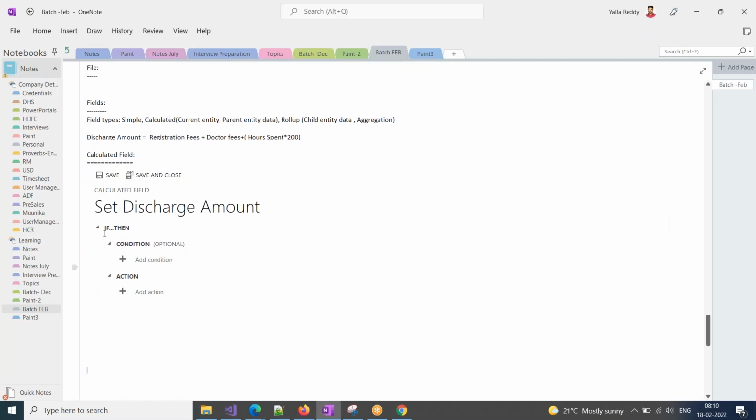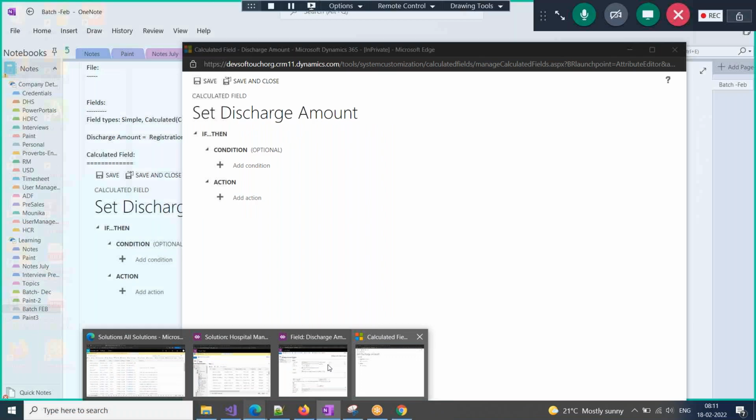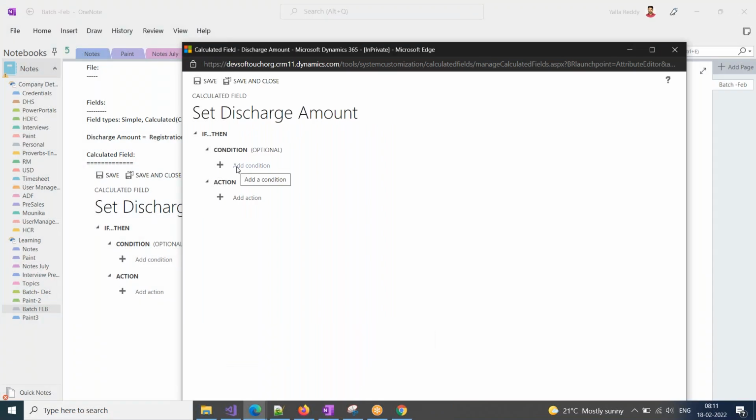Okay, what does it mean? It means you will be having a specific condition followed by an action. Okay, so in this condition, generally you need to specify what type of condition you are going to set.